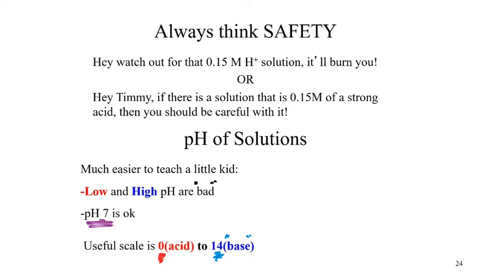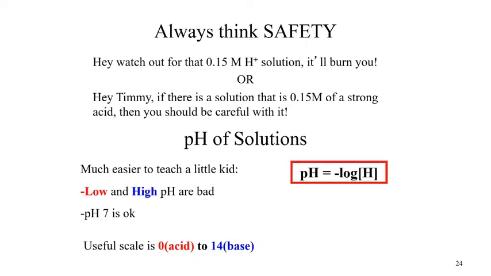Well, we would get to that pH system and that numerical system by using a negative log of the concentration of H+. Okay, so why do we not tell students about that? Well, it introduces this idea of logarithms, which confuses people. It introduces this issue with negatives, which confuses people. Those brackets meant concentration, which confuses people. There's so many different things about that confuse people. So we just said, hell with it, 0 to 14.